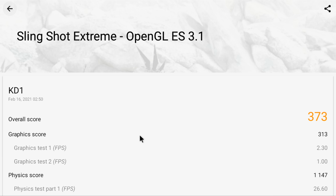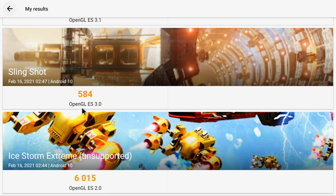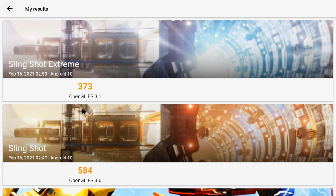In my opinion, even though this TV stick is not designed for gaming, these scores indicate that it could handle some Android games really well. And that's it for the benchmarks. Let's now see where all these scores place it on the rankings chart.